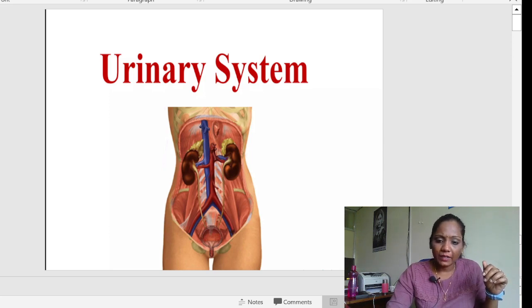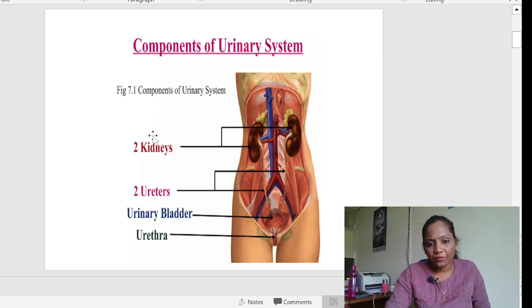So we'll go back to the topic. In the diagram itself you can understand that the urinary system consists of two kidneys. In the image you can see where I am showing the two kidneys, and the transparent white colored tube-like structures we call ureters. These are two ureters, one urinary bladder and the urethra. So these are the parts of the urinary system. This is for a 2 marks question I am telling. Parts of the urinary system: two kidneys, two ureters.